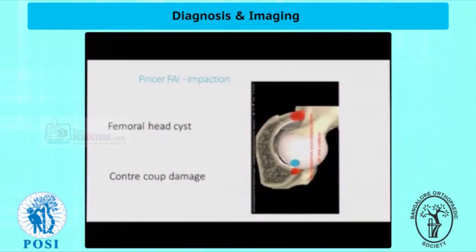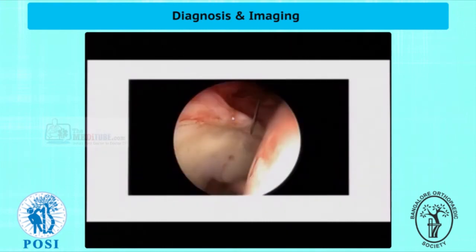Pincer impingement, on the other hand, is the labrum being crushed between the neck and the acetabulum. It does not have to be from an acetabular abnormality. It can be femoral head induced pincer also. Pincer is crushing of the labrum between the head and the acetabulum. The labrum here is damaged first. In CAM, the labrum is not damaged in the beginning. You just have a chondrolabral separation here. In pincer, the labrum is crushed in the beginning.